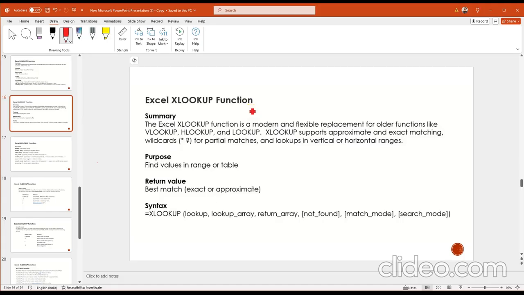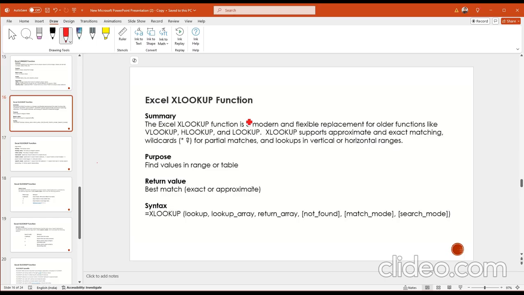And we have heard a lot about XLOOKUP. And primarily XLOOKUP will be understood by those who are currently using either VLOOKUP, HLOOKUP, INDEX or MATCH. So if you are already using VLOOKUP, HLOOKUP, INDEX and MATCH, you will easily get the utility of the XLOOKUP function.